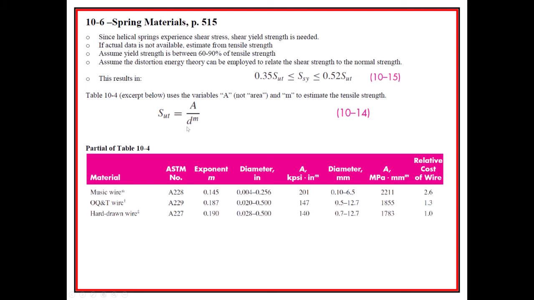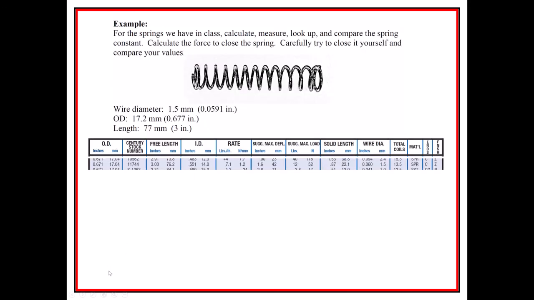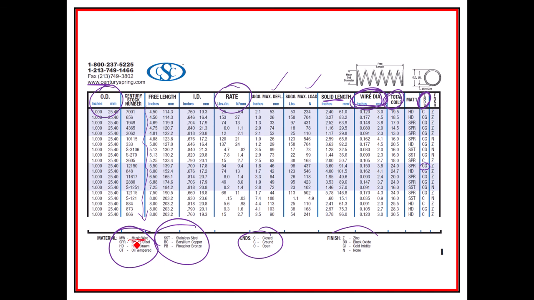Now, I think this is the last topic I'm going to cover in this video. We have spring materials. An interesting thing is that the material strength of a spring is not just dependent on the material, but also on the wire diameter, right? And so empirically, they have found this exponent and coefficients right here of A, right? So that we find the ultimate strength by coming to this table, and for a particular material like music wire is one of them. And you'll note that in our catalog right here, music wire was one of the choices.